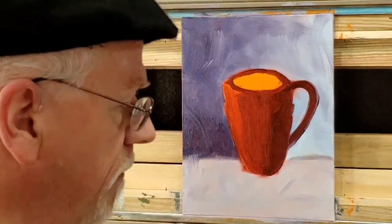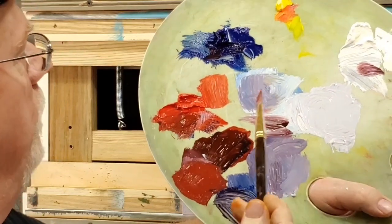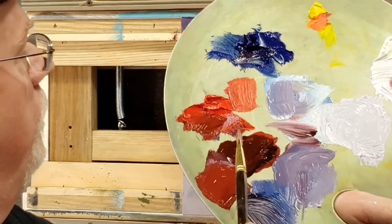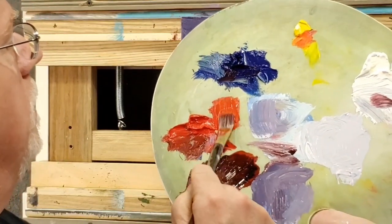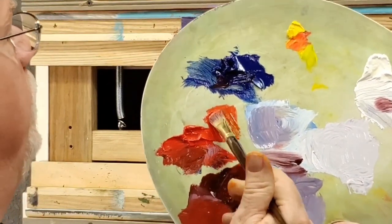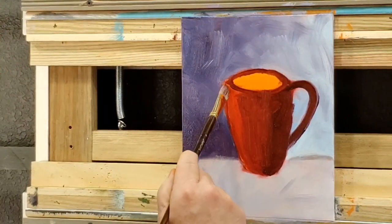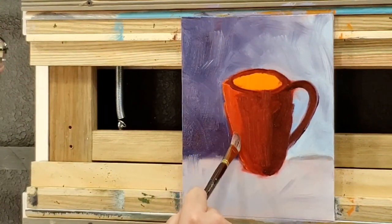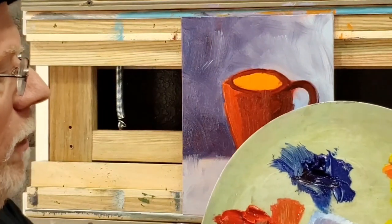I'm going to use a little more medium now. And I'm not going to use much, because again, it thins my paint. So, I want just a little in there. That's plenty. Okay. So, here's what we have. I'm actually going to scoop that up. I want a lot of paint over here on this side. This is a little redder. Of course, there is the orange underneath that is influencing my red.